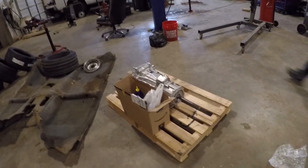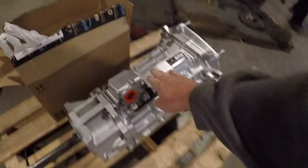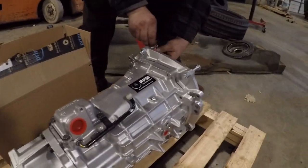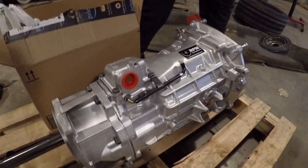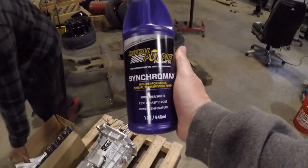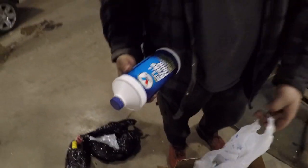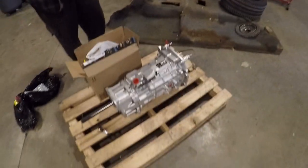So these guys are going to be banging on that. This is a nice unit. I'm going to leave this on there because sometimes Dave forgets to put oil and stuff. I'm just kidding. We won't let Dave forget. And just so the folks at RPM know, in case something happens, I am doing the Synchro Max, which they suggested. We're also going to do a clutch bleed on this while we've got it up in the air. I love dealing with people that just buy the right stuff. Well, thanks, man. I appreciate that.